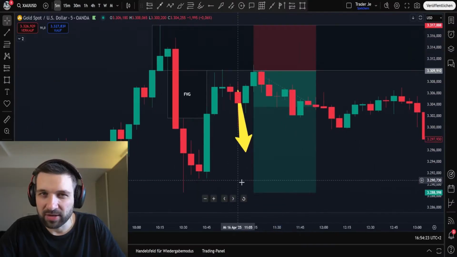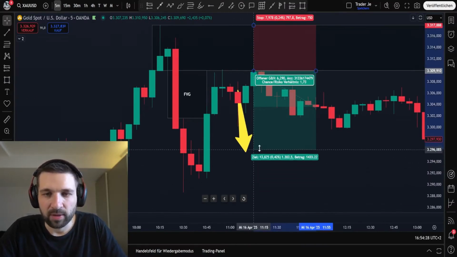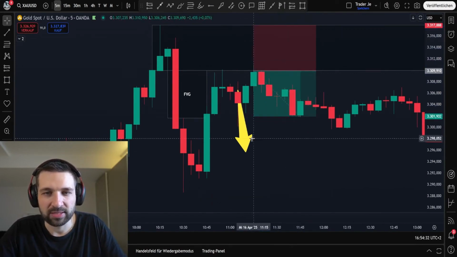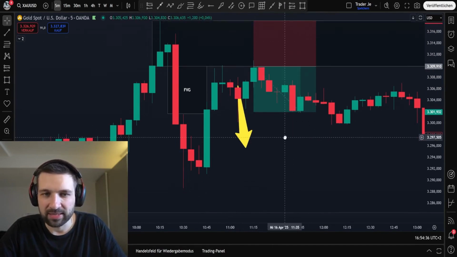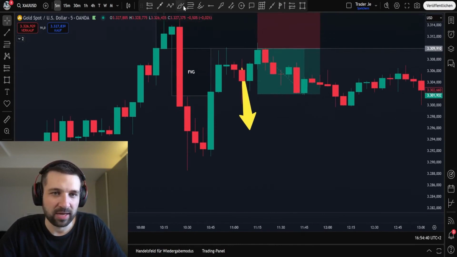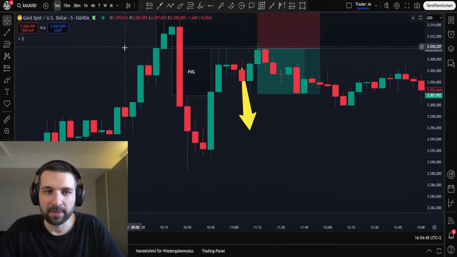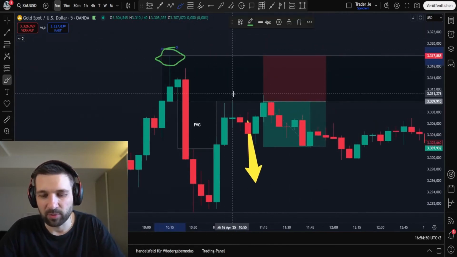How far do we trade it down? That always depends on how you actually structure your strategy. Personally, I'm a fan of a 1-to-1 ratio, but of course you can also backtest the whole thing and say, no, you want to hold the trade much longer. In general, with setups like these, you can also trade towards liquidity. That simply means that you just target the next low down here, or if you're in a long trade, then it's the same thing up here that you aim for this area up here as your maximum take profit.